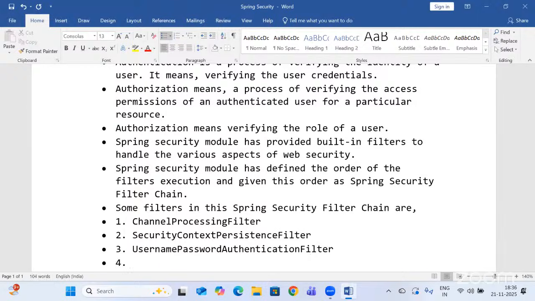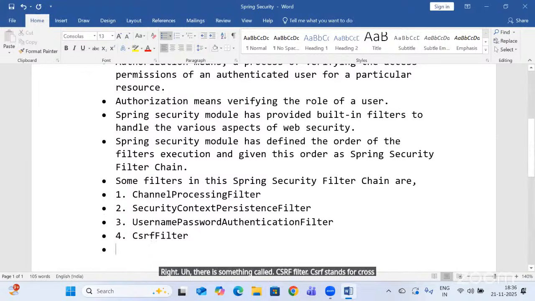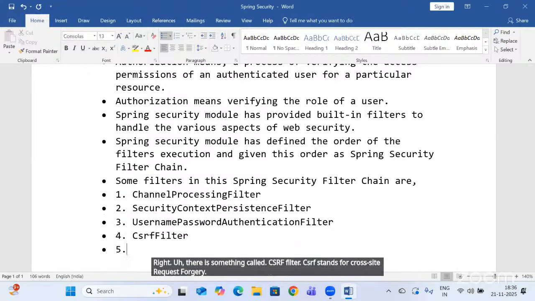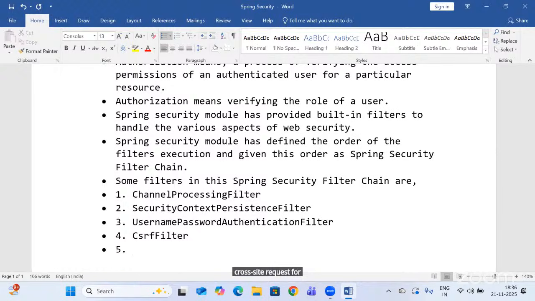Right. There is something called the CSRF filter. CSRF stands for cross-site request forgery. It is a kind of attack, a CSRF attack. So this filter will protect against CSRF attacks.